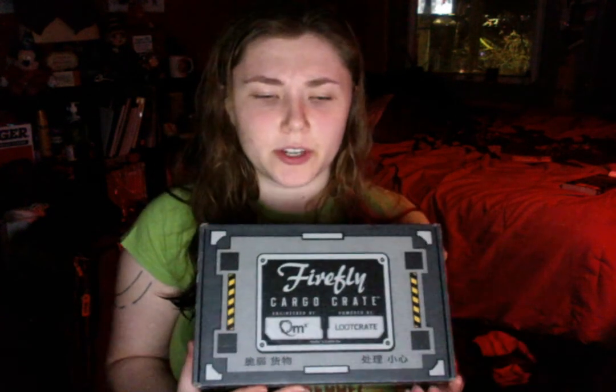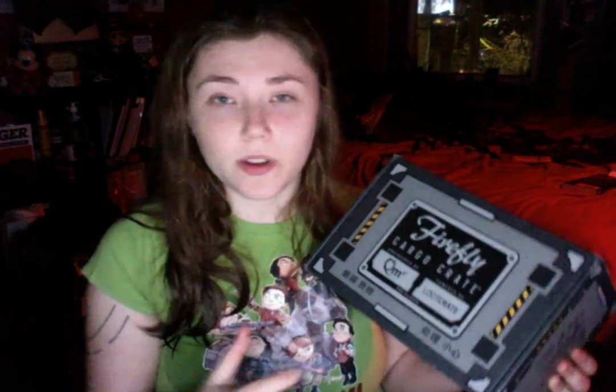Tonight we're taking a look at the Shepherd Book box. I only got spoiled on the sticker like yesterday, which reminded me the box was coming soon. I know there's going to be a mini master figure in here — there's one in every single box and those are always my favorite thing: PVC, very highly detailed figures you can only get in these boxes. We always get an enamel pin too, and I'm starting to build up a collection. I'm thinking maybe a cool jean jacket or vest — put ideas in the comments if you have them. I keep thinking about putting them on bags but I'm always worried I'll lose them.